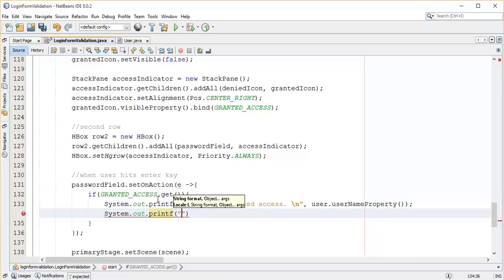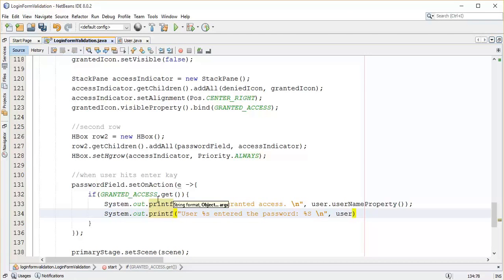I'm going to use the same user, "%s entered the password: %s" backslash n, and we are importing the password with the username.